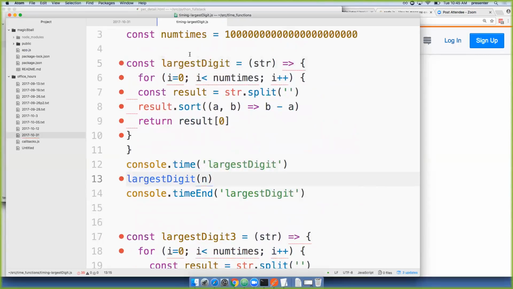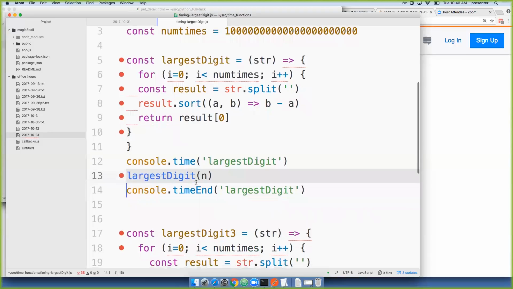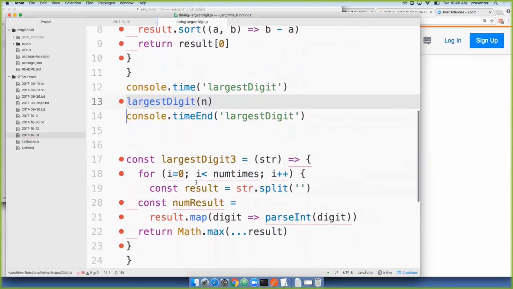So I was just timing how long it took to define the function, which was a little silly, but it gave me the results I expected. So I was like, huzzah, right? Whereas really what you want to do is time the amount of time it takes to call the function. So thanks, Dev.